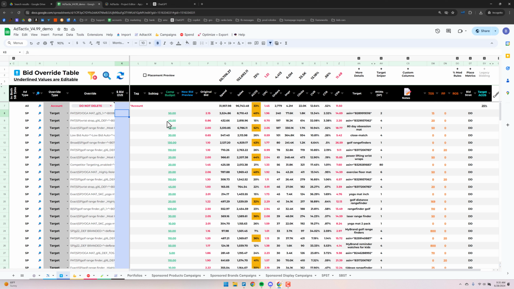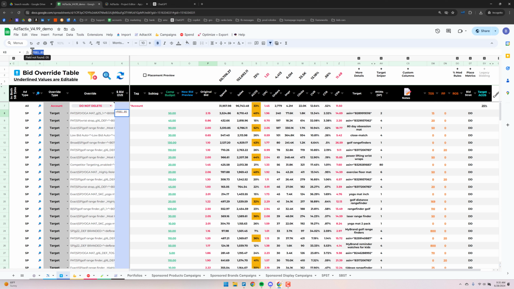What I'm going to suggest is that at least for your top, say 10 to 20% of targets, you don't let the bid rules really impact these a lot. If anything, you may want to get a little more aggressive than what you're currently bidding at. So this is your original base bid for these targets. You can either use this value or this CPC value, or do an if rule if you know how to write formulas. But for the sake of this video, I'm just going to say equals this times 1.05.